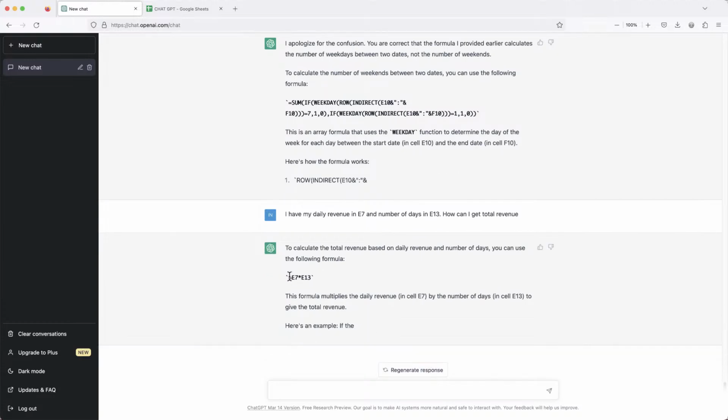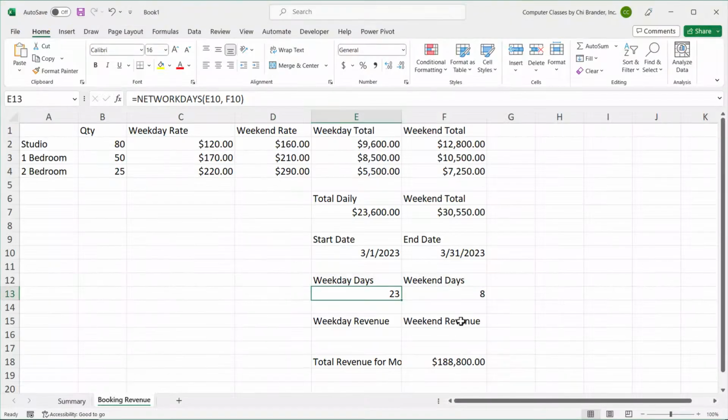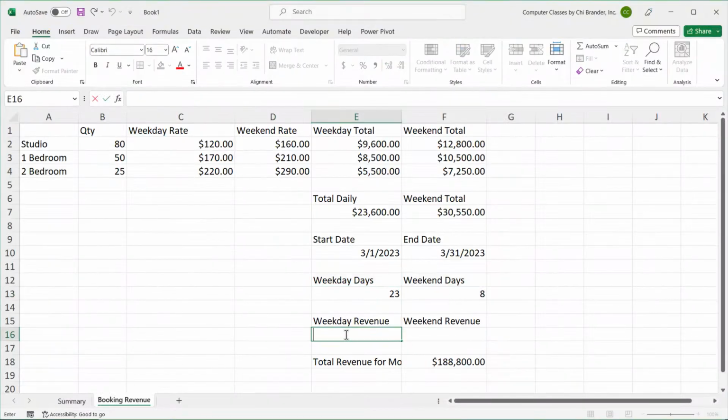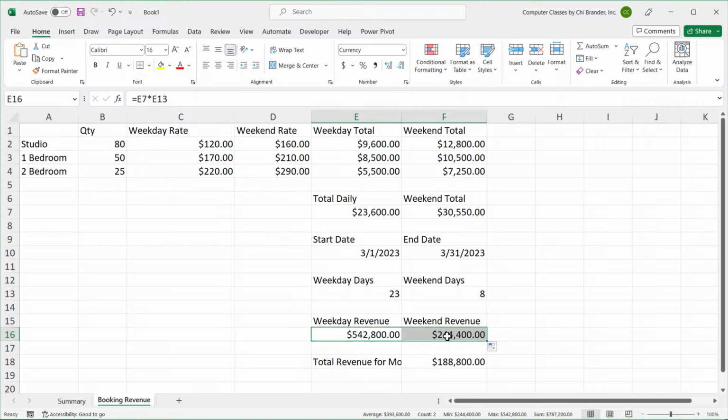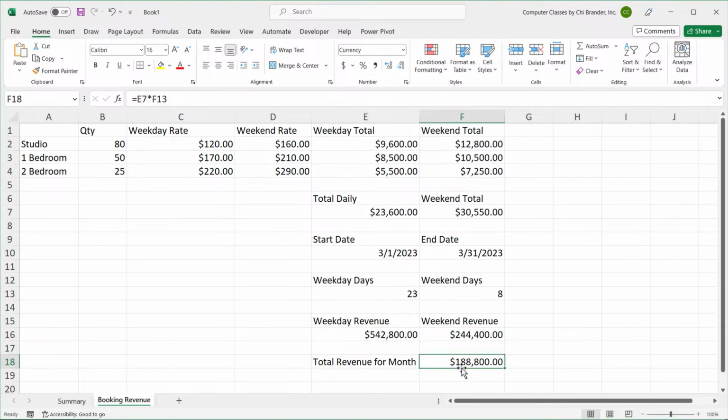Okay, so let's stop generating this, copy this, and paste the formula. So that should be correct. And we'll just drag this to the right. And then we're going to do this total revenue for month now by adding those numbers.